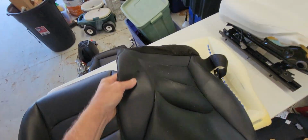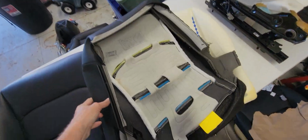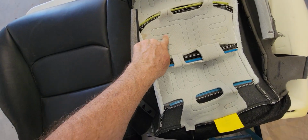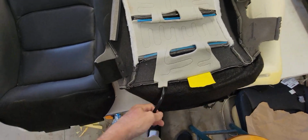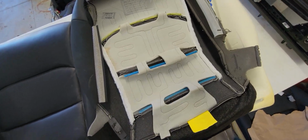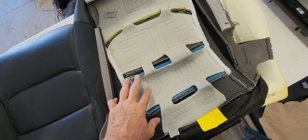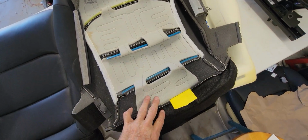Here's an example of a cover pulled off. Okay, just a little understanding. The cover has the built-in thermal heaters. Don't mess with those, they're intact. They're connected to this connector. This connector is your heater connector, goes underneath the car, underneath the seat base. On the driver's side, that's all that's in here, is the heater coils.